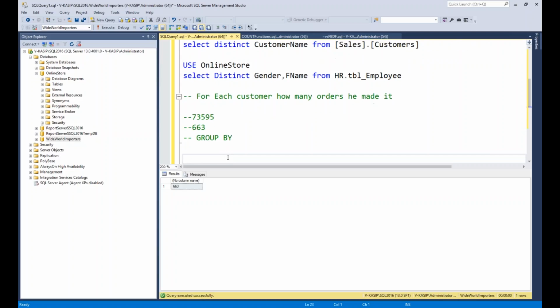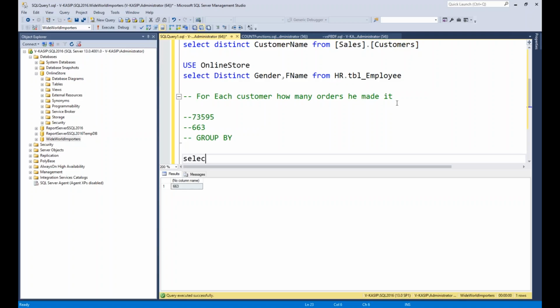Let's take my question: for each customer, how many orders did he make? Whenever a question comes like this, with for each, for each category, for each company, or within this group, within this company, whenever these keywords come, you will go by the group by clause. If you want to group the things together, what do I need to group by here based upon the question? Can someone tell me? For each customer, how many orders did he make? Then customer ID. Yes, I need to group by customer ID.